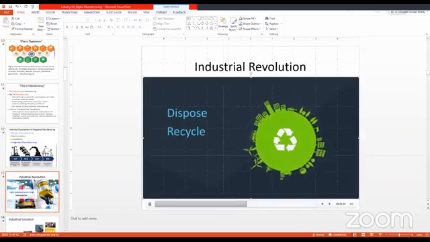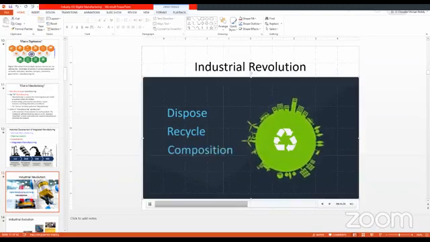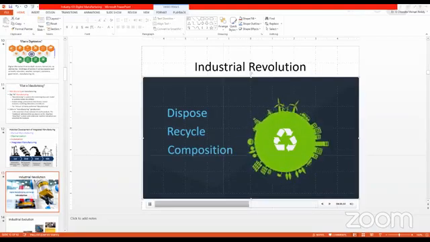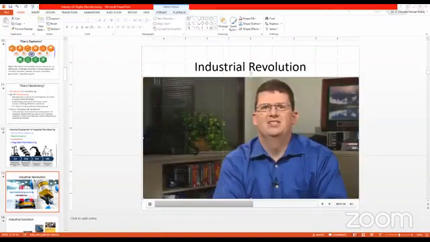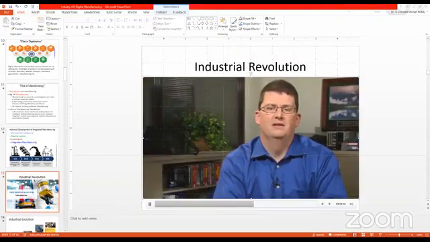The dispose stage of the life cycle draws on information from the design and build phases to understand the composition and what portions of a product can be recycled into future applications. As with other stages, the dispose stage may iterate with design as you work to develop a product that meets performance expectations and that can be disassembled at the end of life.